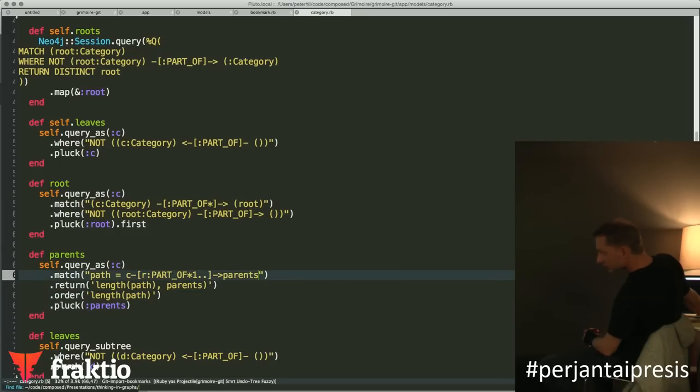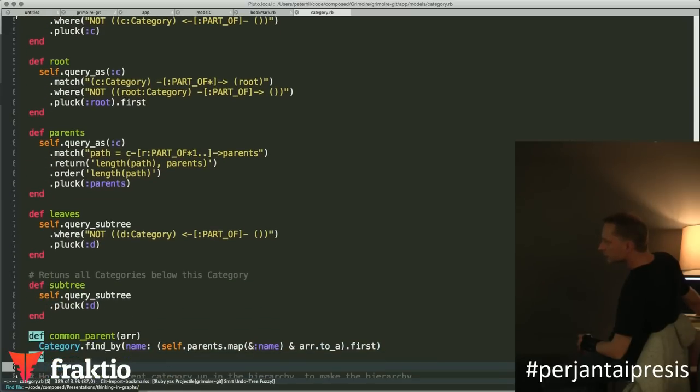This was actually a bit tricky, because this query has a variable path length. In SQL, it would mean you don't know how many joins there will be. This is the syntax, the asterisk marks that it's a variable length, and then you can specify that it must be at least one relationship away, and it could be at most three or so. Then I ordered those by the length of the path. I think this was the query I needed some help with, because I haven't looked at this code for, I don't know, two to three weeks.